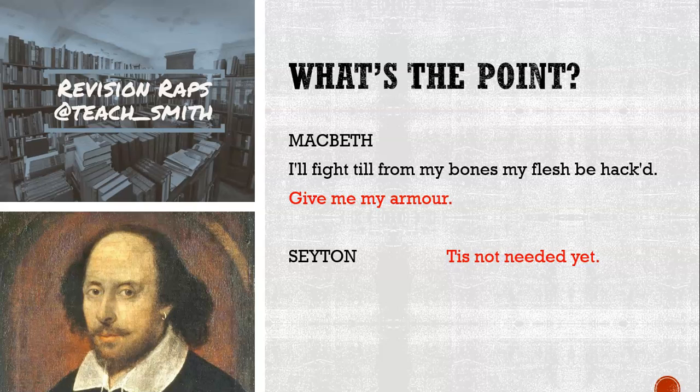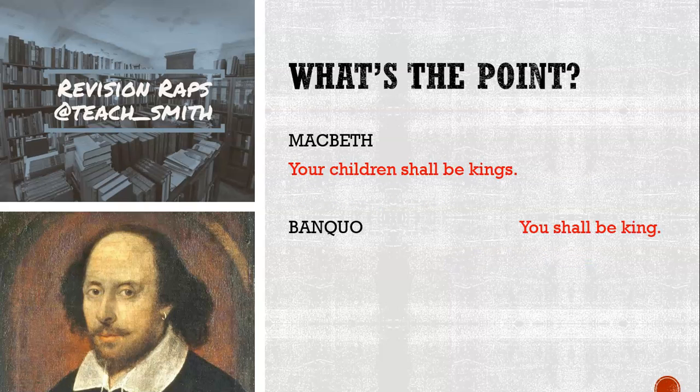So that is an example of split lines or paired lines, I like to call them. If someone has a more technical term for them, please do let me know. So here's another great example of a split or shared line to show tension and conflict. Macbeth says towards the start of the play, your children shall be kings. And Banquo says, you shall be king. Now, Macbeth has 6 syllables, Banquo has 4, perhaps showing that Macbeth's status will be immediately, in the short term, higher than Banquo's. He will be king.